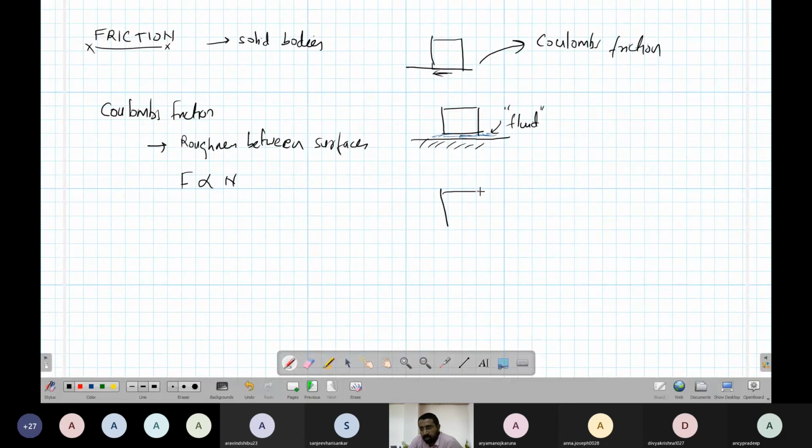That is, suppose there is an object, and the object has a contact. Because of this contact, this object will put some force on the surface, and the surface will give an equal and opposite contact force. This is also known as normal force. Okay, this is the force from the object, some F.